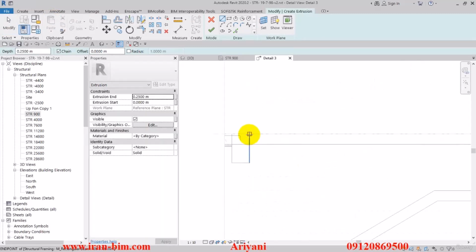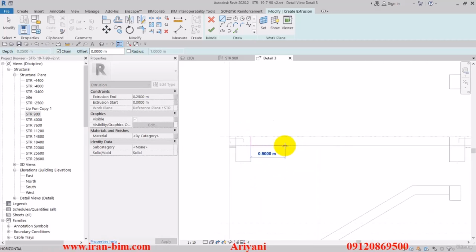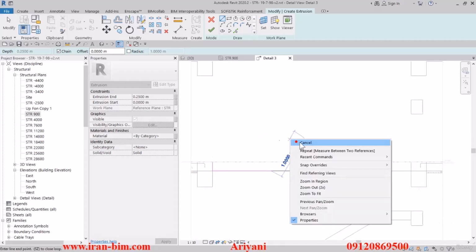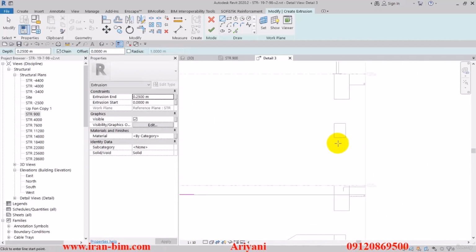So from this point here, we'll move downwards for 0.25. And then we go right for about 1.53. Cancel here.